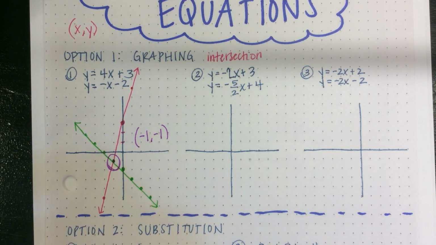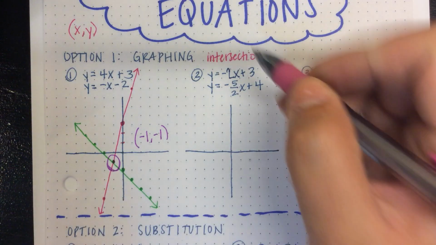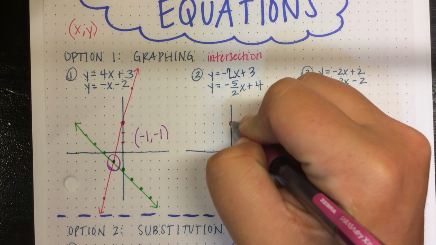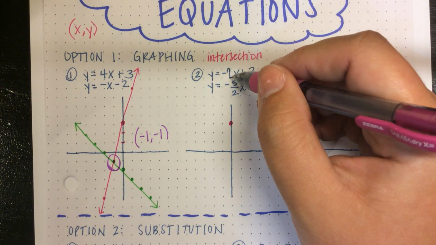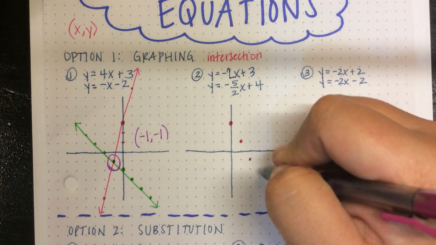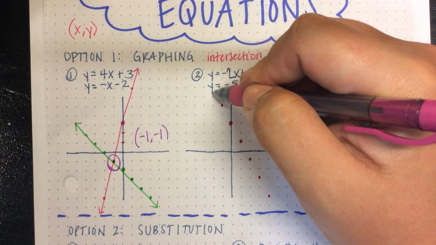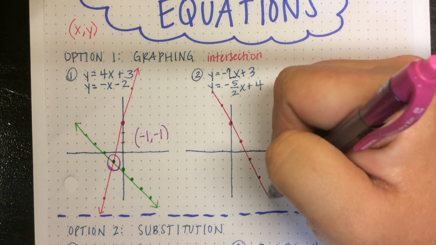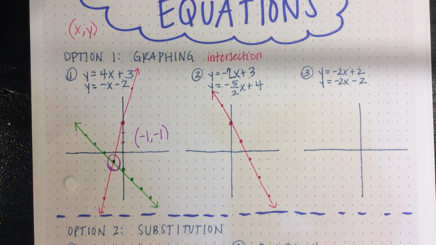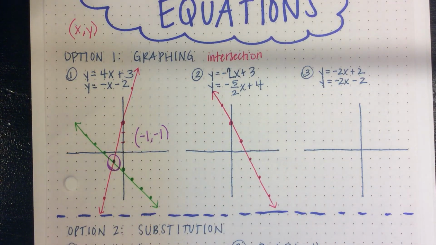So by graphing, you graph both of your lines, or any shape you have if we're not doing linear, and then you find where they intersect. All right, for the second one, I'm going to do the same thing. My first equation, I'm going to start at positive 3. Then I have a slope of negative 2, so that means I'm going to go down 2, right 1. When I do these, I'm going to take my first line and go several points in both directions, just so that I can easily see where it crosses.